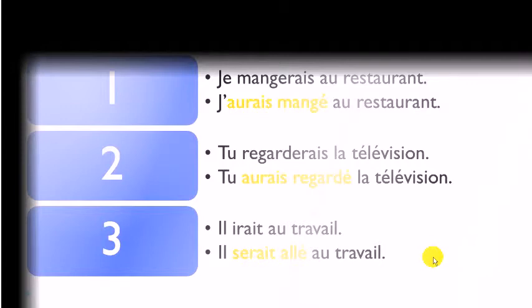All right. So if you look carefully, you can see first that it is composed. So you've got two parts. The first one here is avoir. Then you've got what we saw previously for the passé composé form. This is participe passé, okay, past participle. Here the same way, have a look, it's avoir and then the past participle, regardé. And here we've got être and here we've got the past participle.